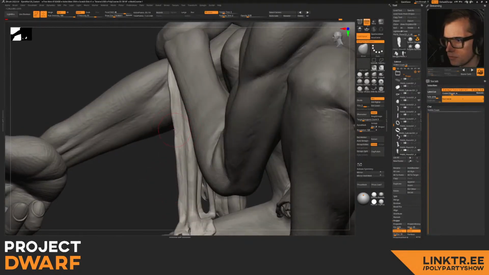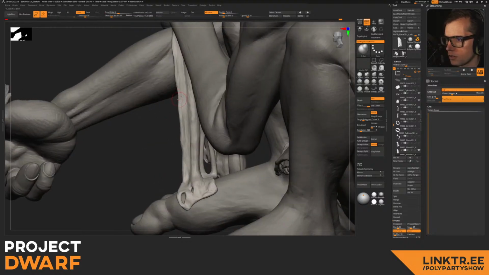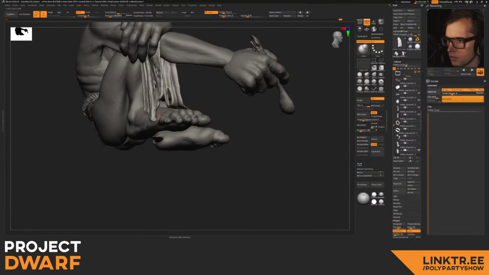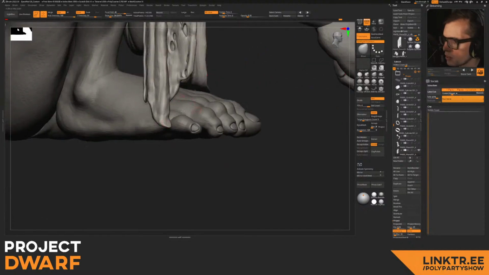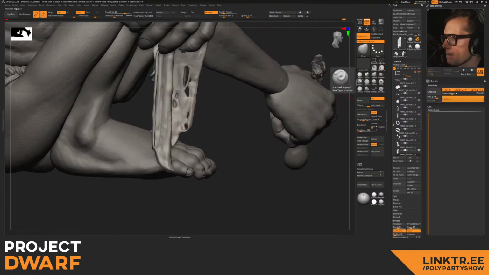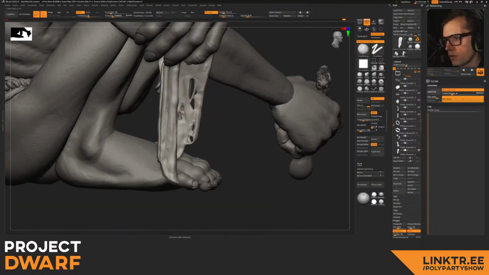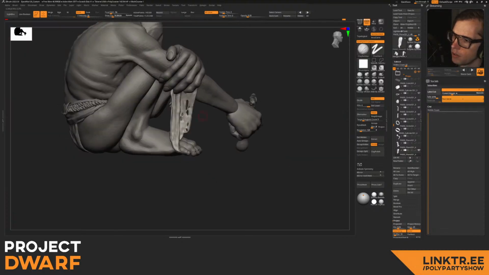Yeah, we're getting there. This a bit more nicer. More nicer? Yes, a bit more nice.